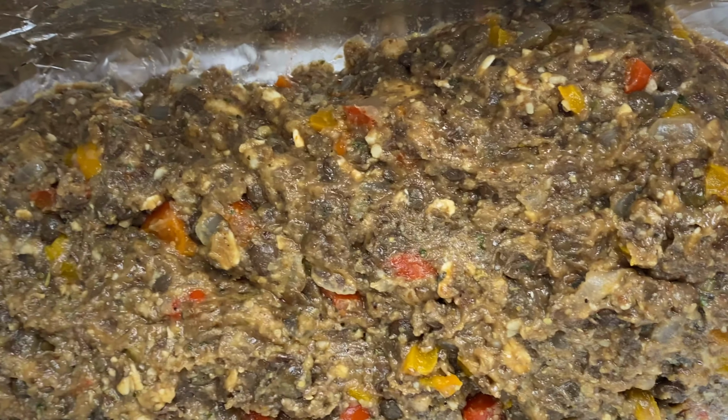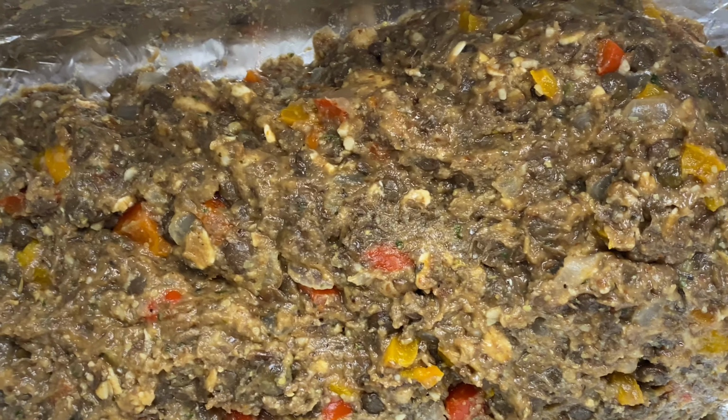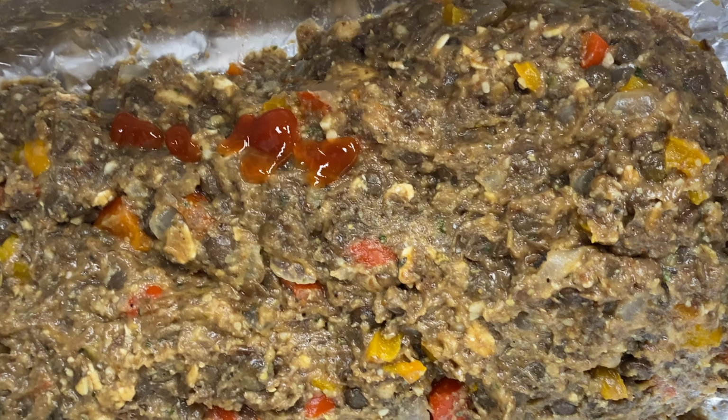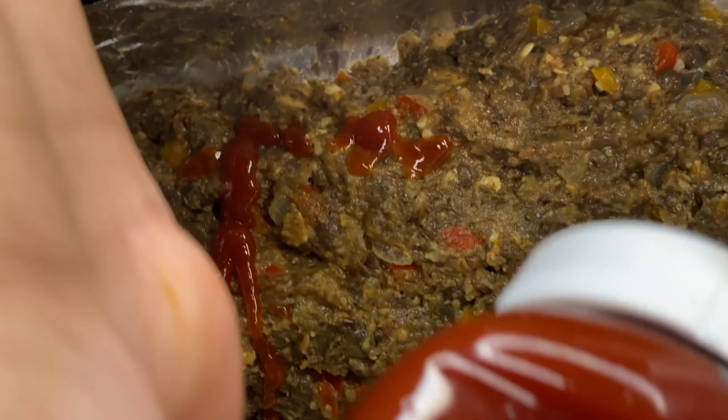For baking, we are going to add drizzles of ketchup and barbecue sauce on top, and then bake the loaf on 350 degrees for 1 hour to 1 hour and 15 minutes.